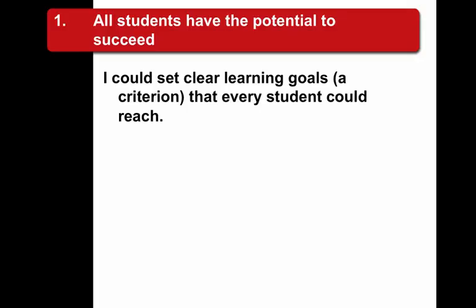And I said, the next step then was how I set the courses up. You realize that if I decide that every student could reach a criterion, that is basically my learning goals. I can set goals that say what is a passing grade or an excellent grade in this course, and then I say how could every student make it. So I have set up the criterion they have to reach, and then my course is structured on having them do the assessments and the problems and so forth to meet those criteria.